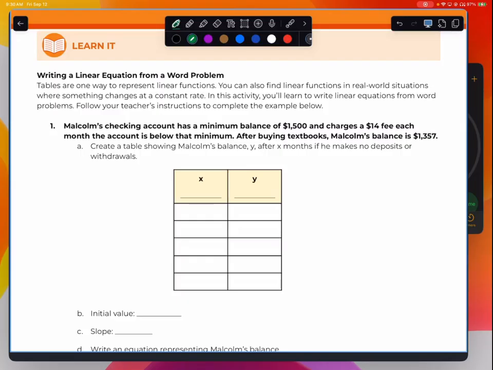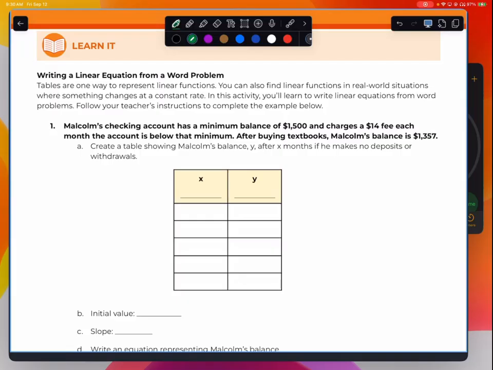So, the goal is to connect this to how our money works in real life. And the way our money works in real life when talking about linear equations is how money works in our checking account. So when you put money in your checking account and you add $5 every month, and you keep adding the same amount, that's a linear model. It's going to be a linear equation. Versus when we put our money into savings or we invest our money, that's going to be a different type of equation that we'll talk about next.